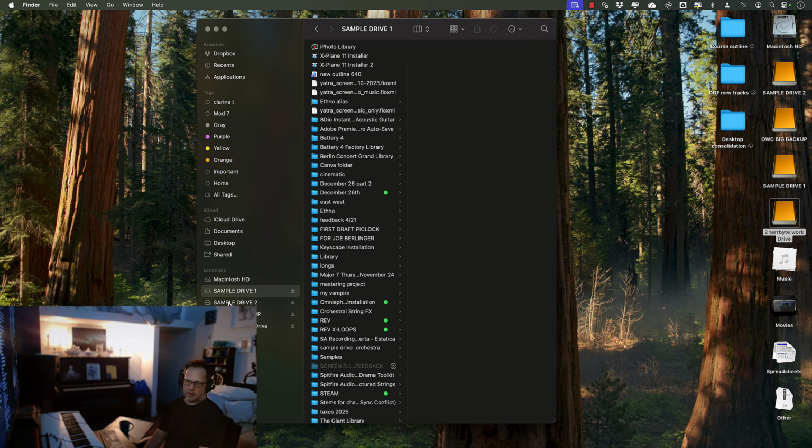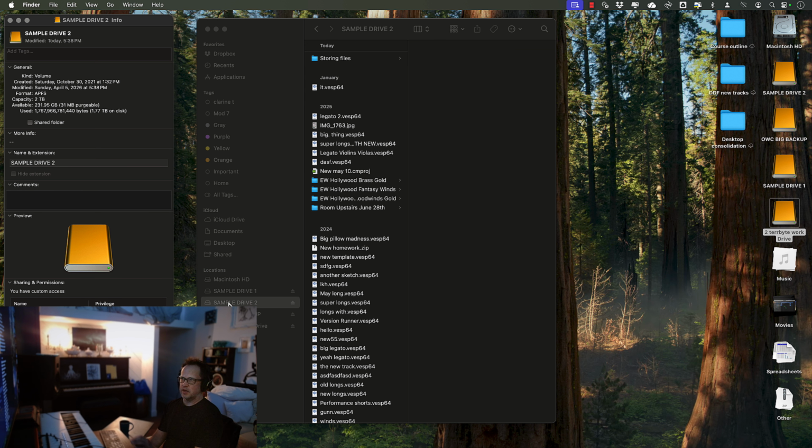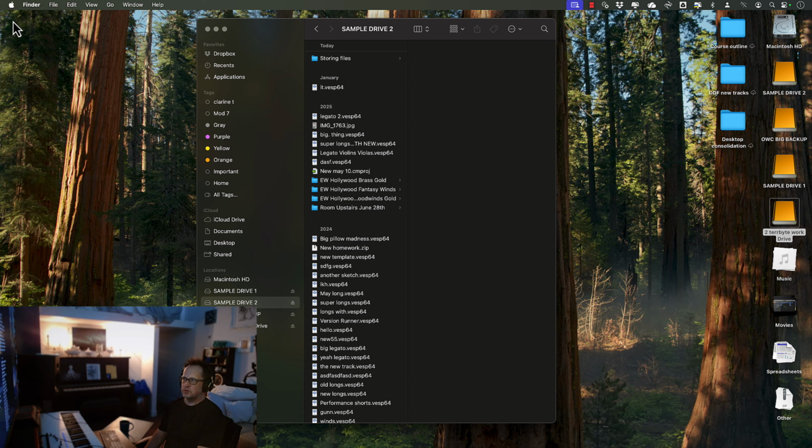this is the drive that happens to have the most space on it. So if I look at it right now, it's got 231.95 gigabytes, which is a fine amount of storage space. So I'm sort of storing to there. And let me make sure it's still recording, which in fact it is.